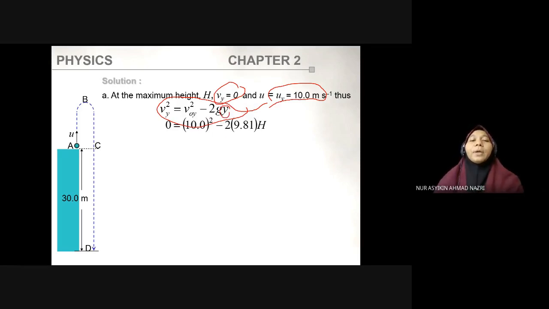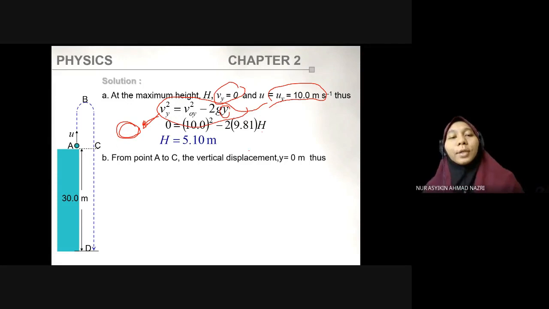Okay. Alright, so now your value H. Ataupun kalau awak ingat yang tadi kita terbitkan tadi, then you can use the expression terus. Tak payahlah kena masuk-masukkan lagi. Macam tu. Why? Because kalau awak guna expression yang ni, sebab awak salin balik je daripada appendix. Sebab nanti this one provided. Tapi question yang tu kita tak provided. So kalau awak trying to remember that one pun dapatlah markah. Macam tu. Okay, so the height is 5.1 meter.